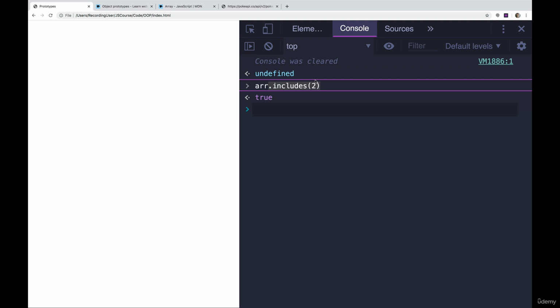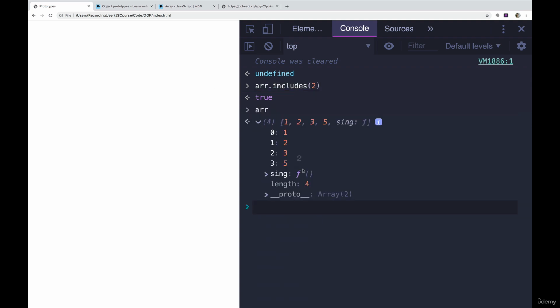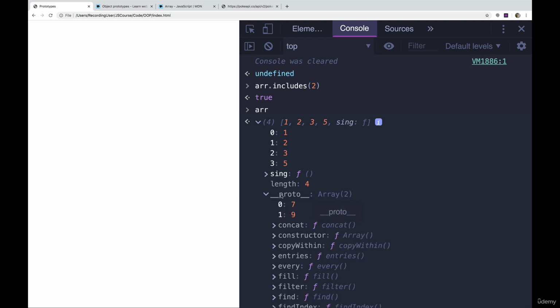Now, the reason I'm bringing this up is that it matters. It's something we will come back to as we talk about defining classes and constructor functions. So rather than having a separate method on every single array called push, there is one prototype, and each array has a reference to that prototype with this special __proto__ property.